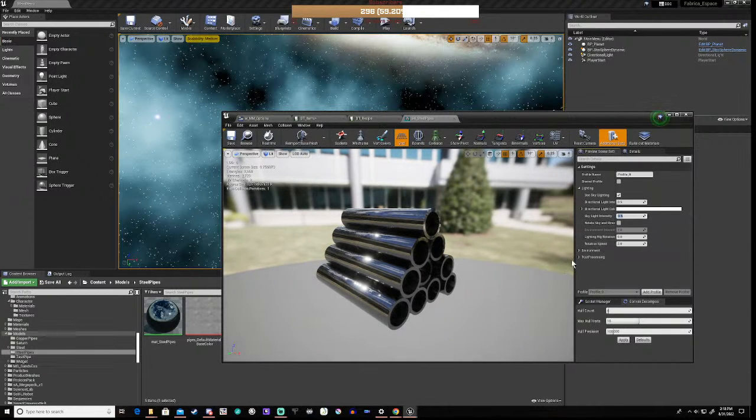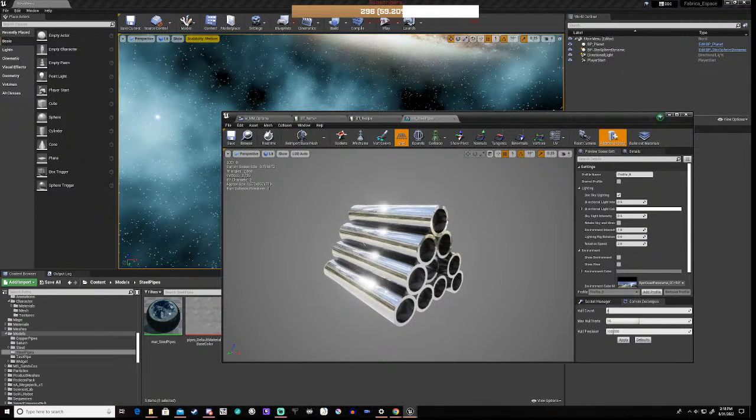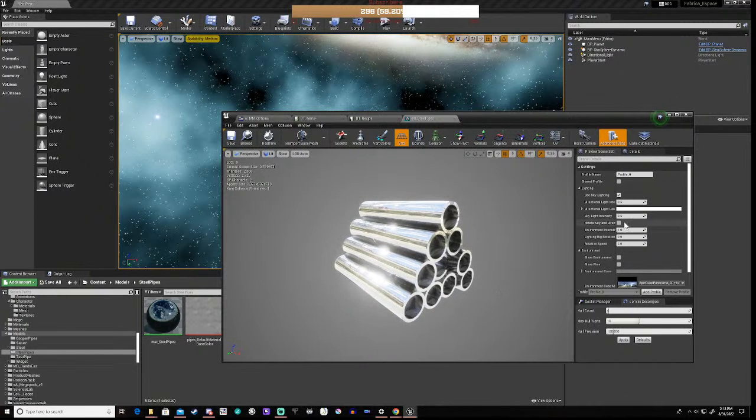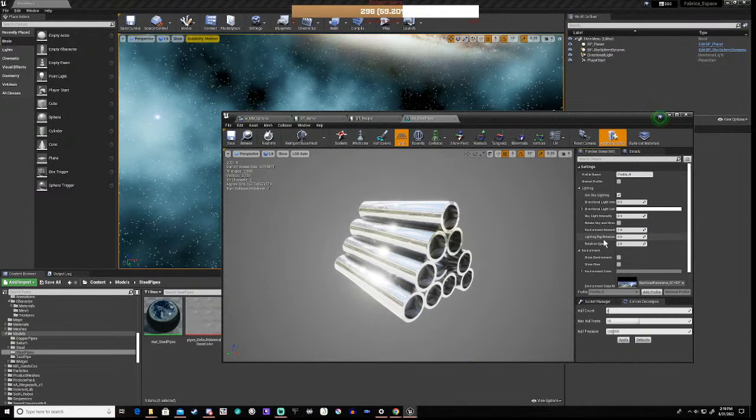Right, that's better. So we can actually do that, right? And we want this. Okay, so we do need to use that. But we're going to pull it right down, because that's awfully bright. Now, that's better.